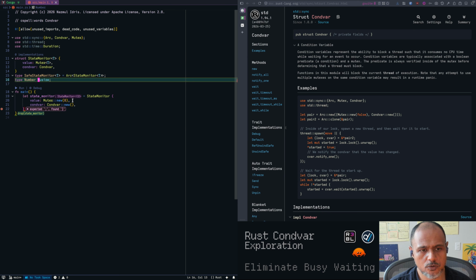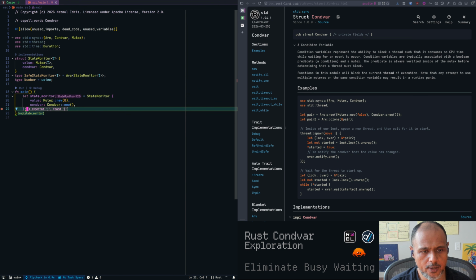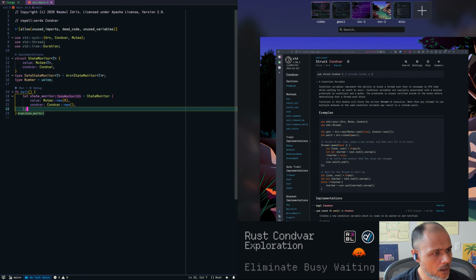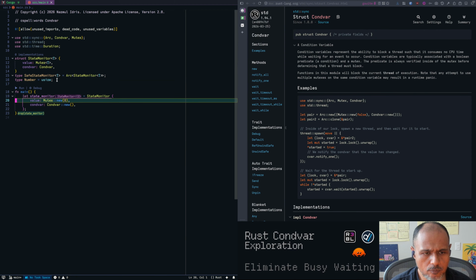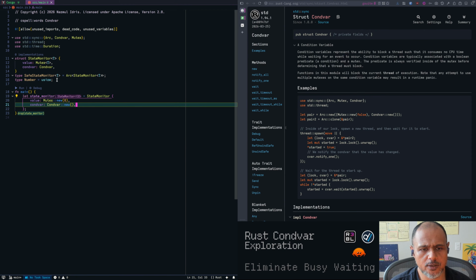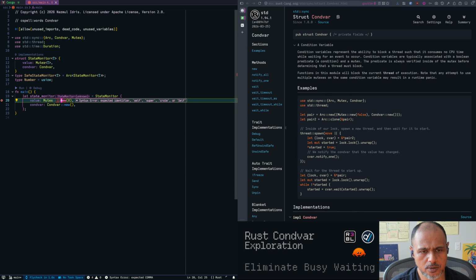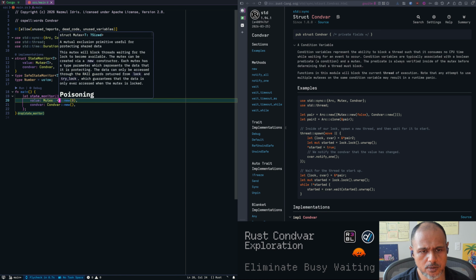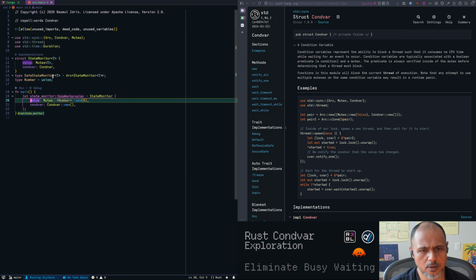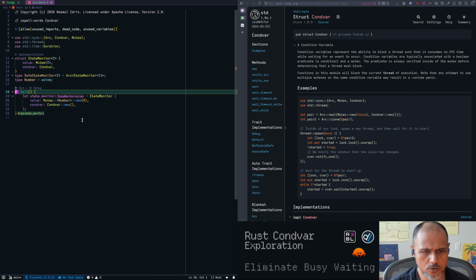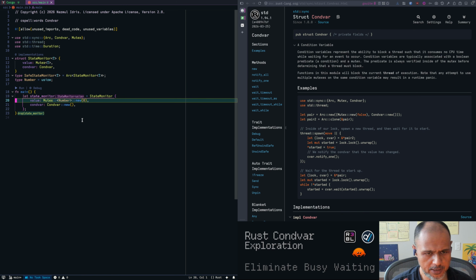And so we're going to make the state just hold the number, so that when the worker thread does something, it'll make this number like 10 or something.